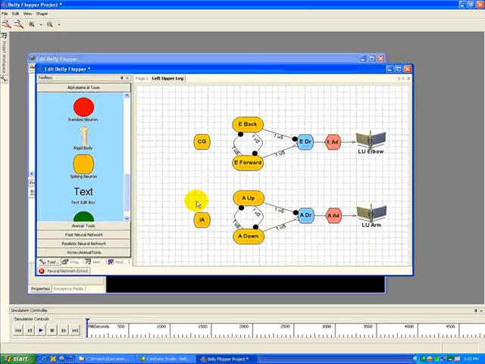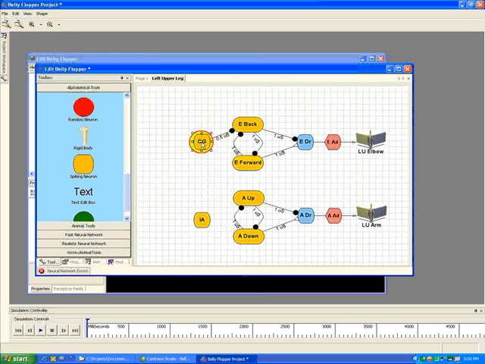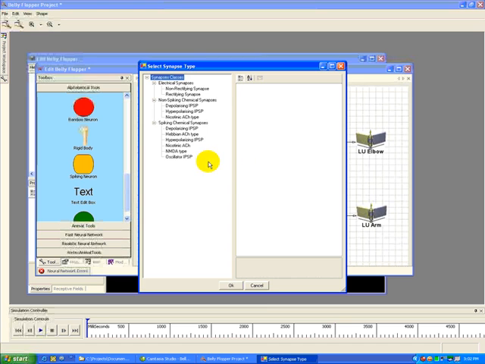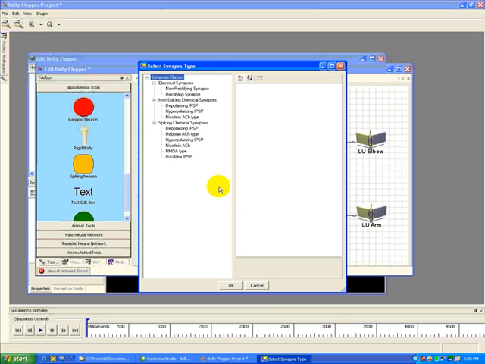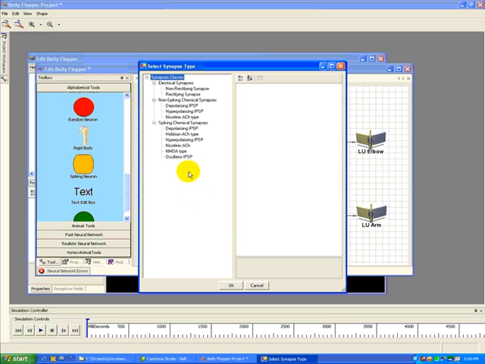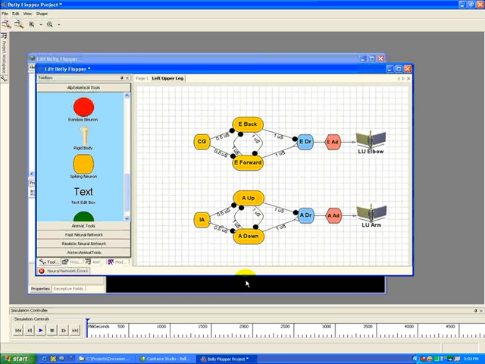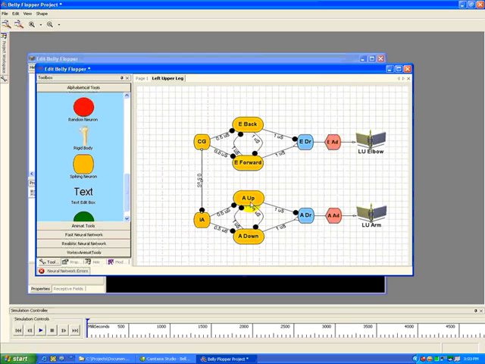We're trying to split the cycles of our two oscillators up into different phases. One will be when the legs are on the ground, and the other will be when they're in the air. Add inhibitory connections from CG to E back and E forward. Then add inhibitory connections from IA to A up and A down. Next, add an inhibitory connection from CG to IA. This will ensure that only one of these neurons is active at the same time, and the one that is active will be controlled by the walk neuron.